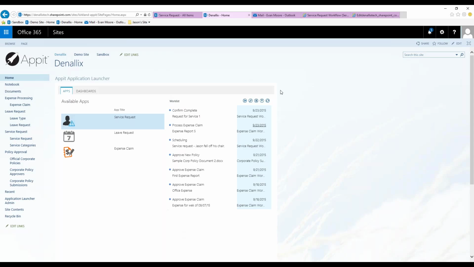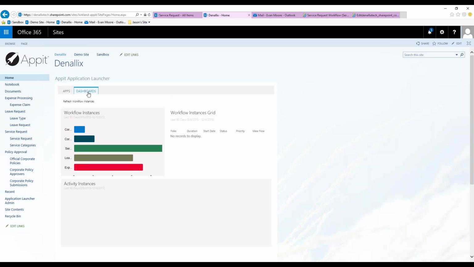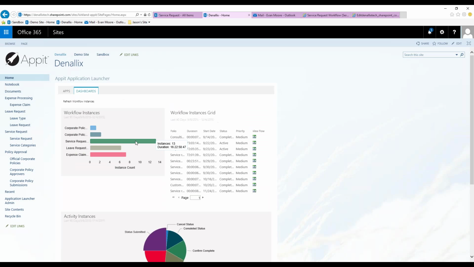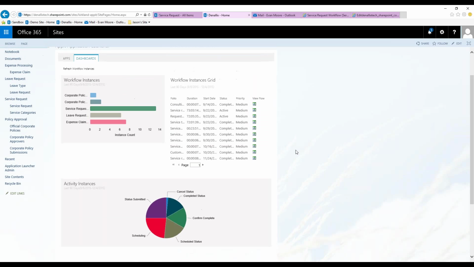Now that our form has been completed and pushed through the entire end of the workflow, what do you want to do with your applications after that? Well, generally you want to take a look at their efficiency. Here you can see on our dashboard that we've created a tab that displays some reporting features. With our out-of-the-box reporting features, we're able to see things like how many instances of a particular application have been run, what status each of these applications are in, how many of them are complete versus active.